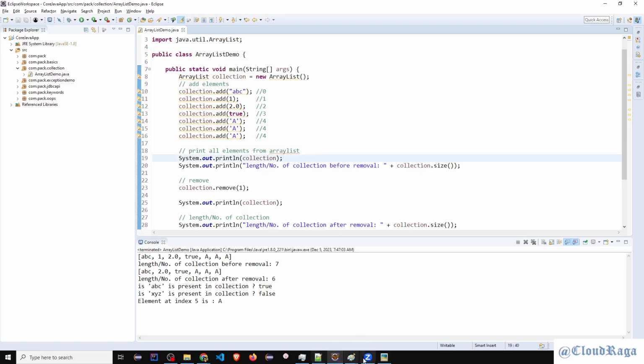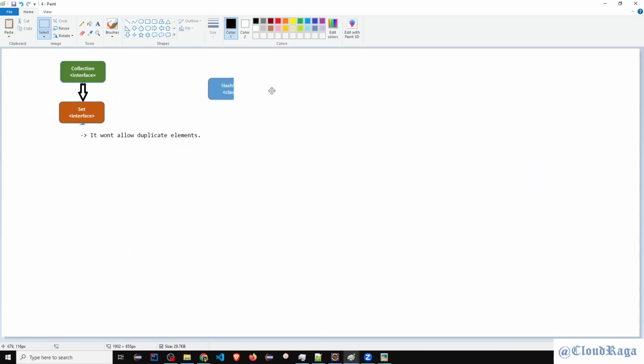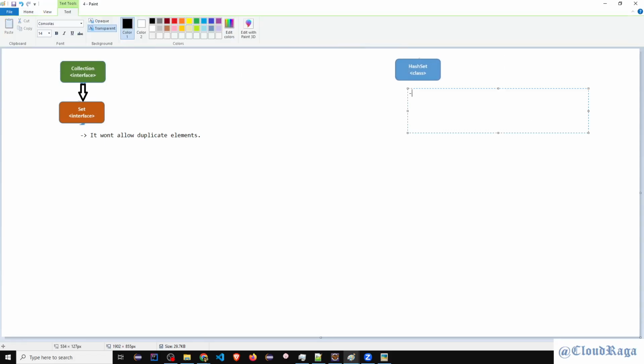So what about the next class? Let's go down to HashSet, its implementation class. Here we are, HashSet. So it is based on, again, one of the data structures. It is based on a hash table. I'll suggest, if you don't know what a hash table or hashing mechanism is, please go over it. It's a theory part, so you should be aware of it.